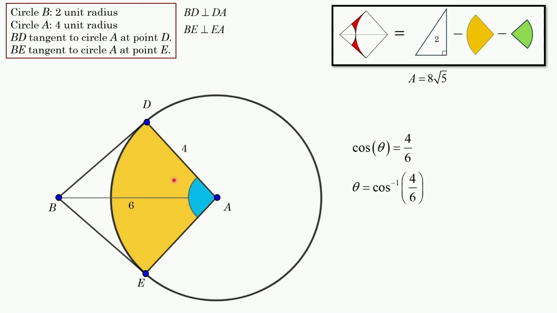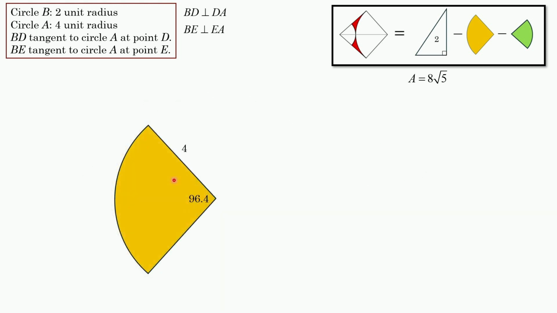All right, now the thing is we have 2 of them, so we're just going to go ahead and double that and figure out what our angle is. So we've got 2 times arc cosine of 4/6. That's the angle we need. Plugging that into the calculator and rounding to 3 significant figures, which is a nice way to start, 96.4 degrees is our central angle.